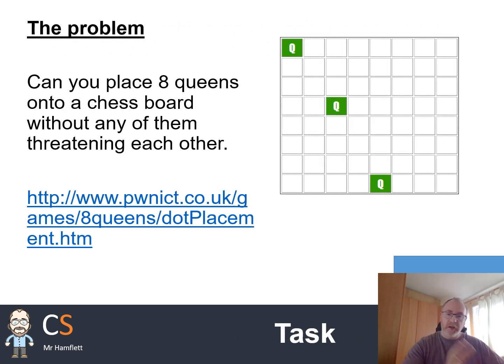So the link is in my YouTube description as well as in my OneNote for those using that. And the problem is quite simple. You're trying to place 8 queens on a chessboard. Okay, the queens cannot take one another. So remember, a queen can take vertically and horizontally and also diagonally. So you can't place another queen on the same row or column or on the same diagonal. It sounds easy, but it's actually really, really hard, and it will take you a little while. The link is, as said, on the board. There are other websites which have 8 queens. If you want to Google it, that's absolutely fine. I don't mind.